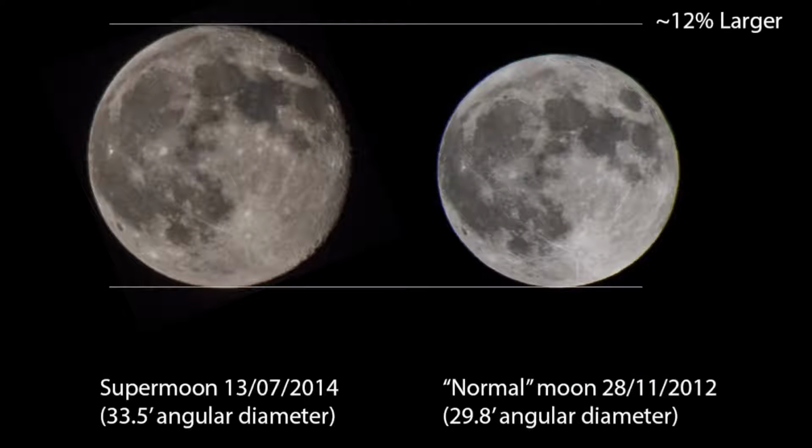Speaking of bigger full moons, there is a time when the perigee moon is closer than it normally is. A perigee full moon is called a supermoon, and that just means that it's the biggest apparent diameter measured during that year.